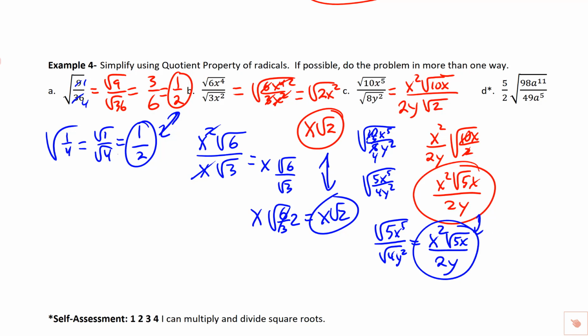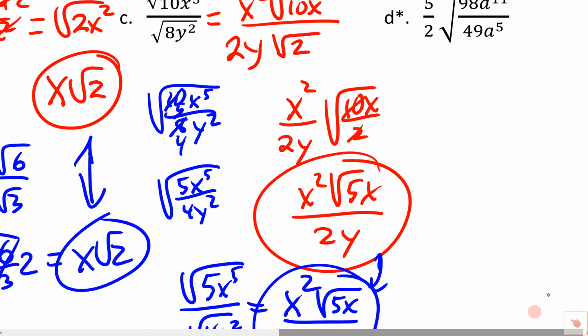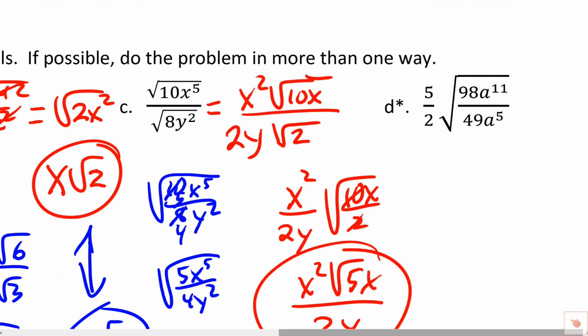Now let's take a look at the last one. Definitely an easy way to do this one, at least as far as simplifying what's inside there. I'm going to go ahead and zoom in on this one, just give ourselves some space here. We've got a fraction for an exponent. So this is what we're going to do. I'm going to go ahead and cancel this off. I've got a 49 and a 98. That goes in there twice. 49 goes into 49 once, 49 goes into 98 twice.